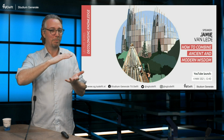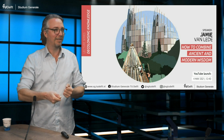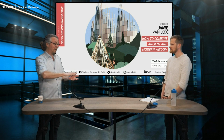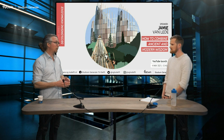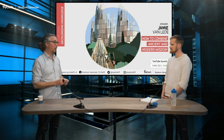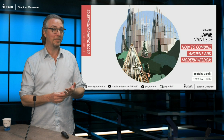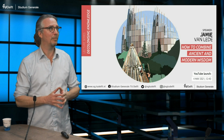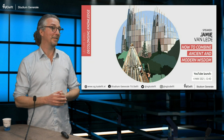So why cover a roof with bitumen where the poor guy is lifting the thing, breaking his back, he's burning it. It's very unhealthy fumes. Basically, you're combining fire and a material in something which needs to be waterproof, so there's a danger of leakage. And by the time you need to change your roof, you can't get it off. You have to throw everything away. So we devised this roof membrane which was stuck with Velcro, and it was cheaper, it was more sustainable, it was healthier for the roof guys, and it had a better water vapor barrier than bitumen. But still, somehow, people stuck to their old solutions, and it never kicked off.